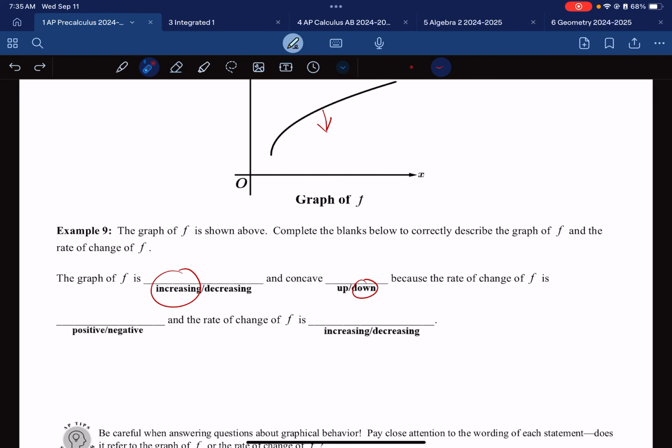Okay. And now, why? AP questions love to ask why. Because what's going on with the slope? And I've already said this out loud because I've done my slope analysis. Why am I increasing? Because my slope is negative. Nope, positive. There we go. My slope right here is positive, positive, positive. My slope is always positive. Tricked you guys, right? And why am I concave down? Because my slope was really, really steep, but then the slope is not as steep because my slope is decreasing.